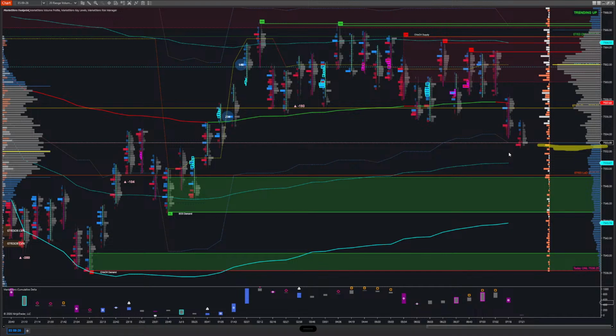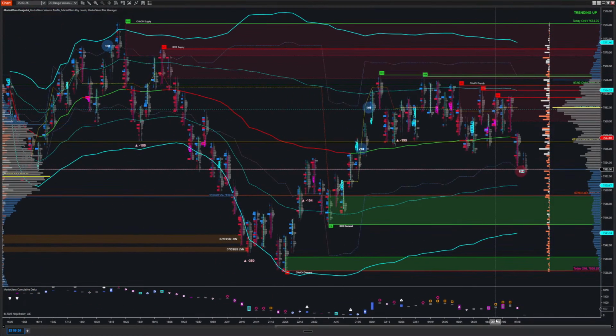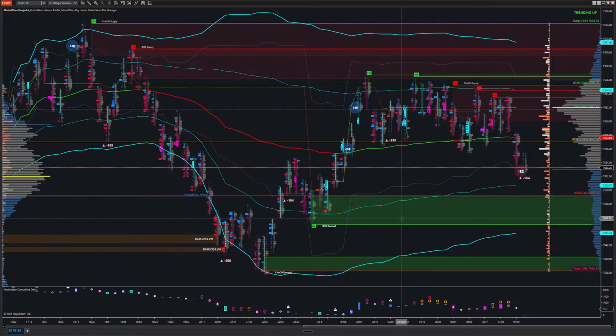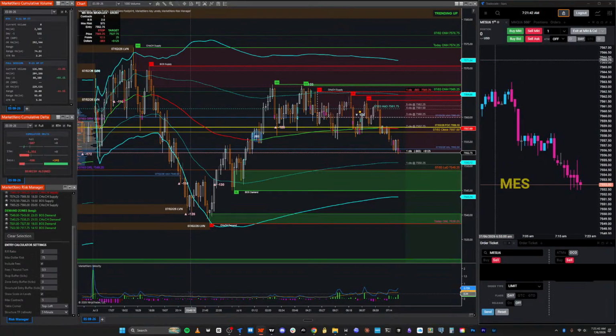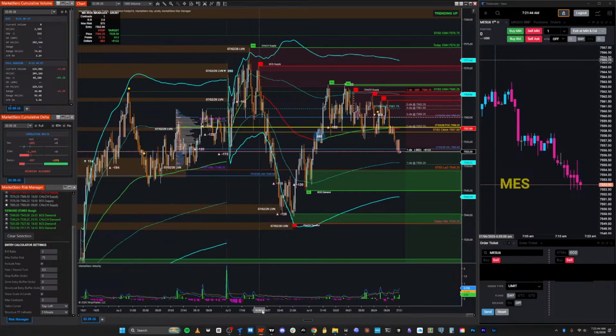Nope, they're gone. Look at for any signs here. I mean, the overnight low is just kind of hanging out here. I don't see any other significant areas of support or resistance that it's tied to.